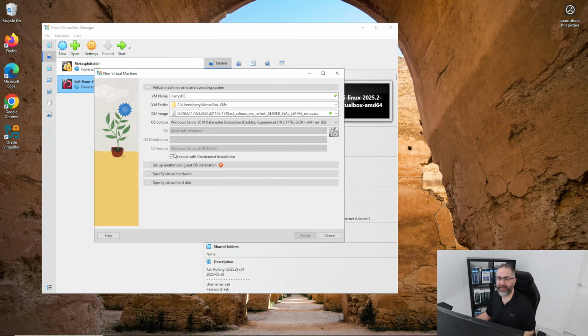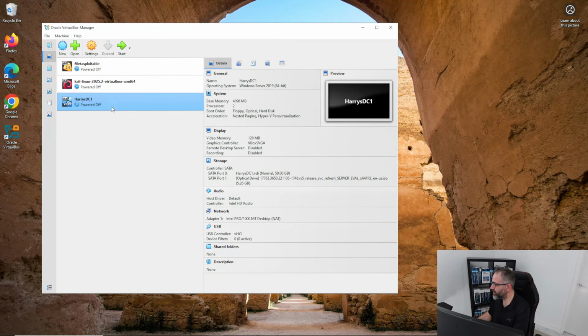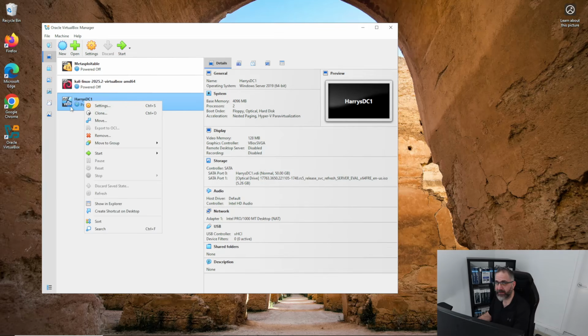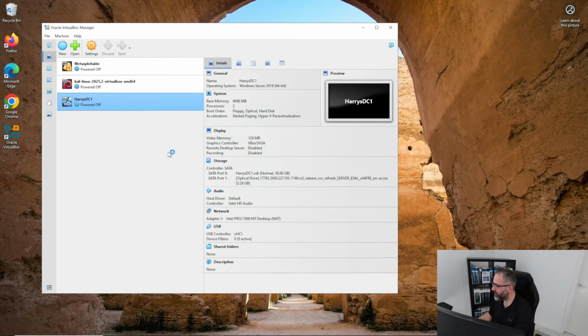No, sorry. So I just went against what I said before. We don't want unintended installation. We want to unselect that. Just, the other virtual machines that I was working on the other day, it's a tick box. There's a checkbox that says do not proceed. So that's fine. We've got that up and running now. So we'll click on finished. We'll right click that machine now, and we'll start it, and we'll get the installation process on its way.